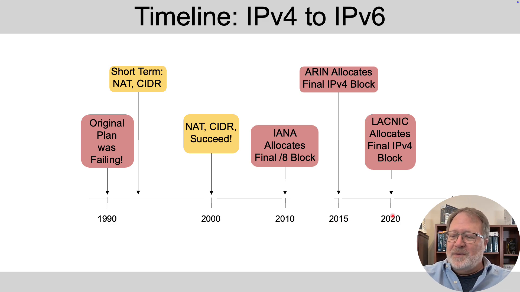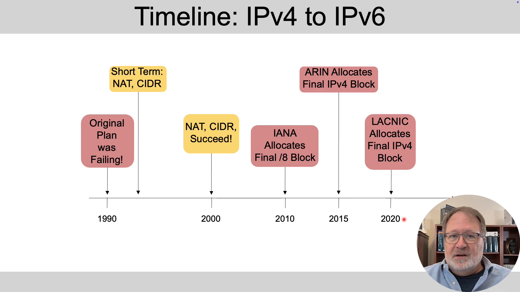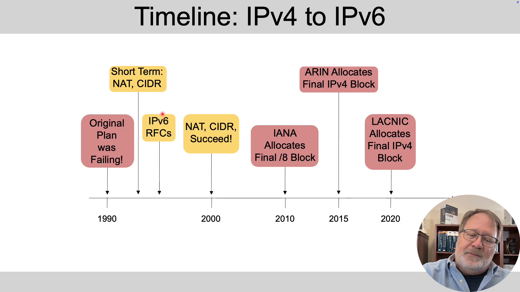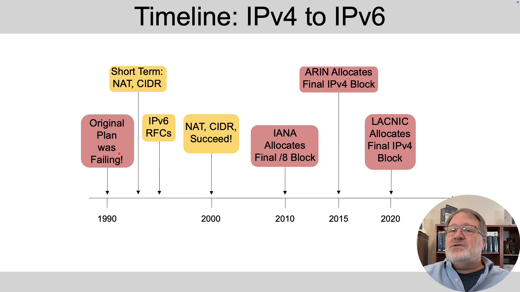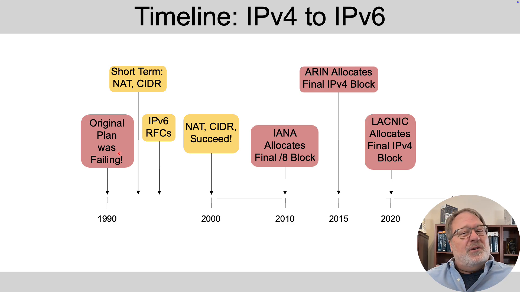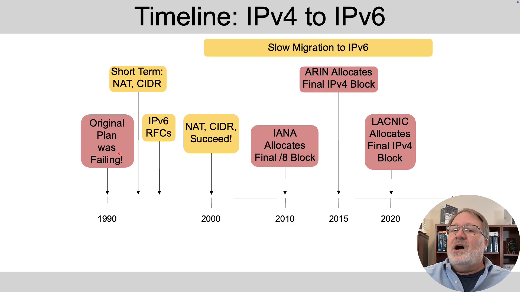ARIN covers North America, and LACNIC was the last of the five RIRs to run out. Think of the 2015 and 2020 dates as when these organizations ran out of addresses to give to companies. Concurrent with that, the internet community came up with IPv6 RFCs by the mid-1990s, meant to replace IPv4. The idea was to get comfortable with IPv6, start running both protocols in a style called dual stack, and eventually prefer version 6 — enabling a fairly slow, comfortable migration to IPv6, which has been happening over these decades.